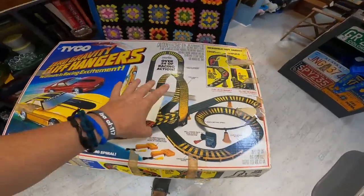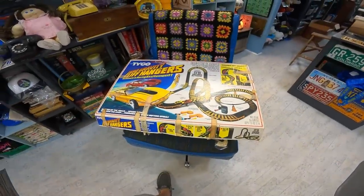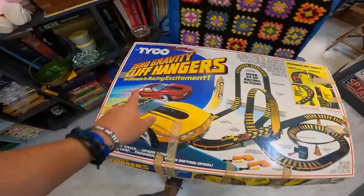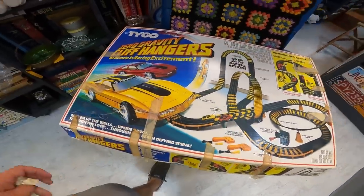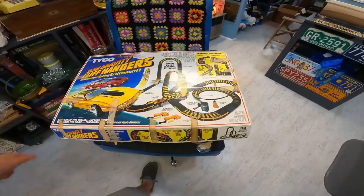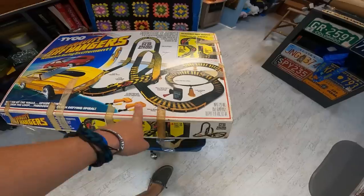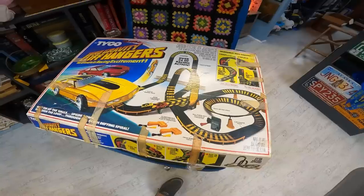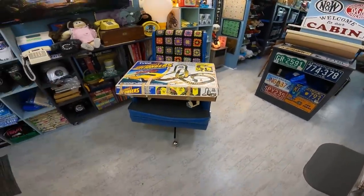You might remember me picking this up at a sale. I think I paid either five or ten dollars — there were two of them. By the way, if you ever get the glow ones, the cars themselves sell for great money. If you get the glow set, you can get $100 to $200 depending on condition. But this one had an issue — neither controller worked. I'm like, just sell it as-is, get it in and get it out and make some money. It sold for $40.